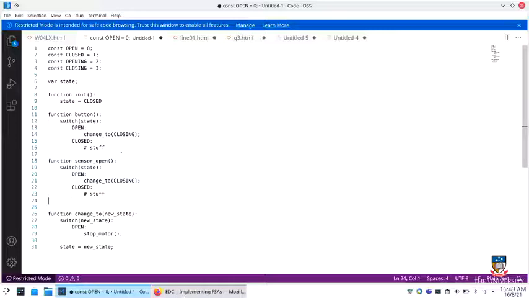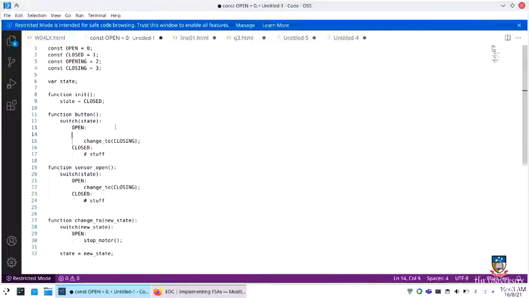And in a Mealy-Moore machine, you have a hybrid of halfway in between. You would keep the changeTo function, but you could also add additional behavior in here, stop motor for instance. I know that we're already doing it there, but you could have additional behavior in there. And that's the basic structure of code based on a Mealy or a Moore or a Mealy-Moore machine.